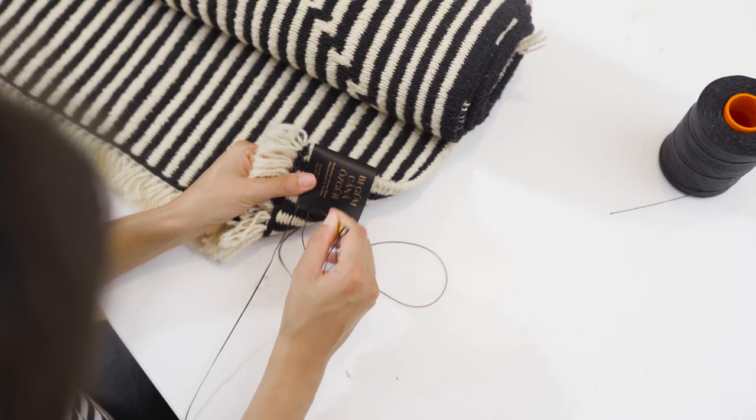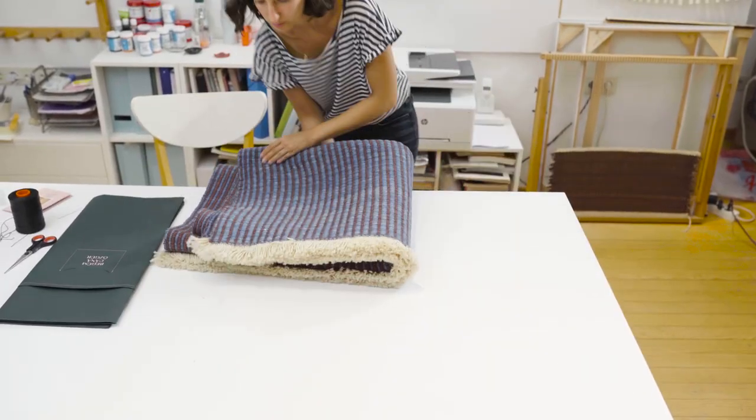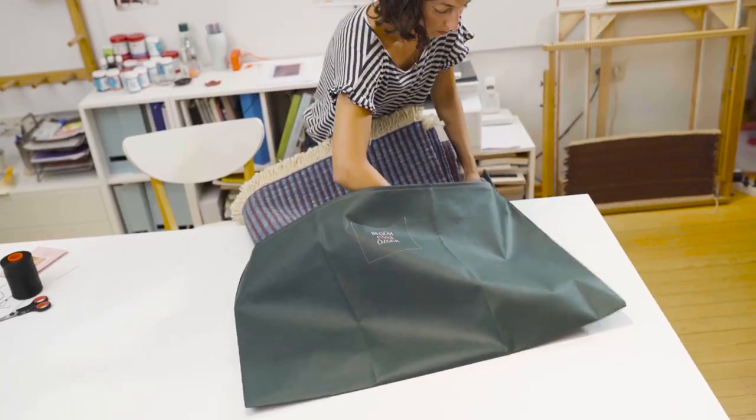It takes about three to four weeks for a weaver to weave a piece of about 40 square feet, and then the finishing process starts. The rug is washed deeply, it is stretched over a frame to standardize the size and shape, the branding is sewn, and this whole finishing process takes about two more weeks.